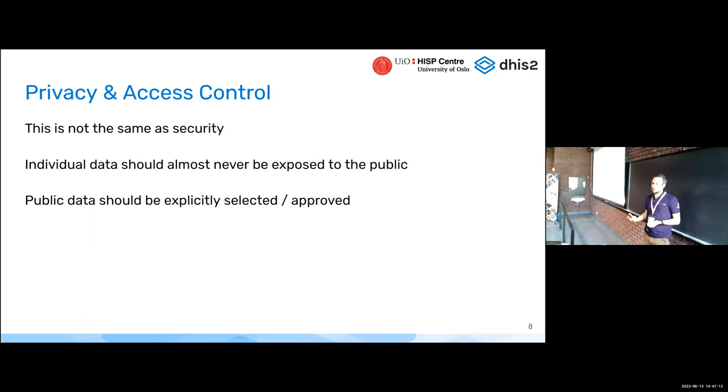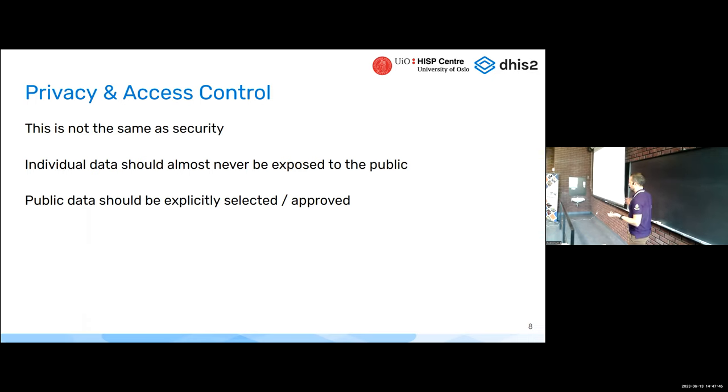Or even maybe you don't want to give access to some sensitive aggregate data that is maybe used internally in the ministry but isn't ready to be published yet, right? So you want to think about what data is actually being exposed to the public. There were some questions online about this as well. I think this is an important consideration for public data access: what data is actually being shared and who gets to decide what data is shared.